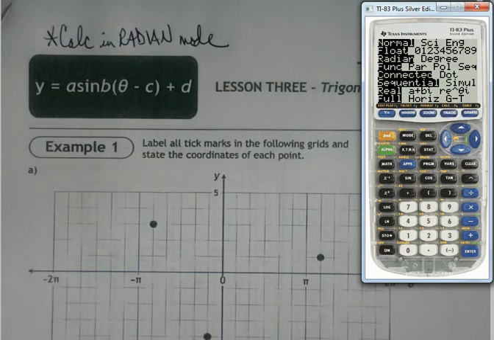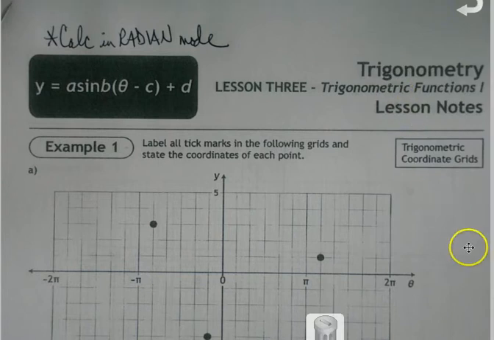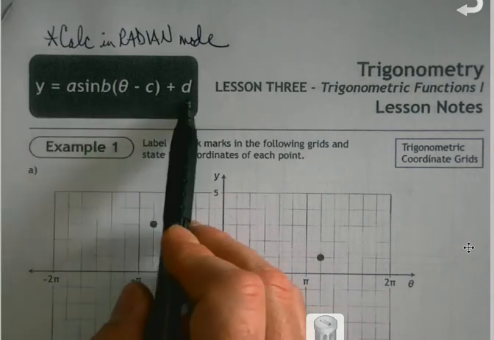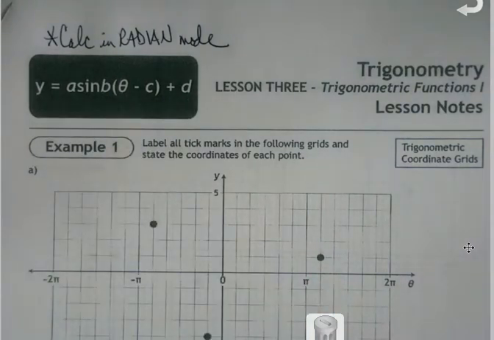So as we're talking about these, we need to be in radian mode whenever we're graphing one of our trig functions. That's one thing. We won't need that for a little while though. But what I want to try to explain a little bit is this expression you see here in the darkened box. Looks complex, looks crazy, but like everything else that we've done with graphing, it has some similarities to some things that we've done.